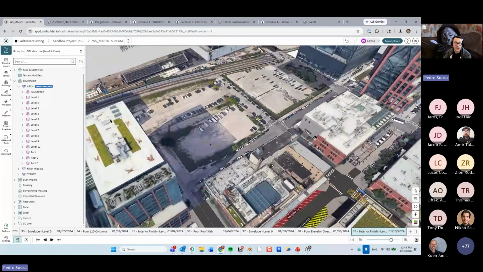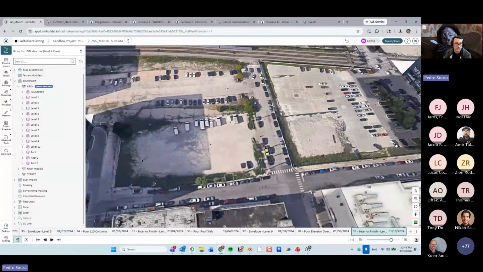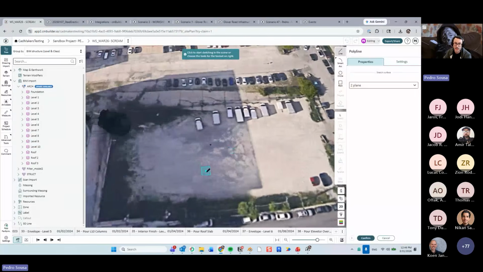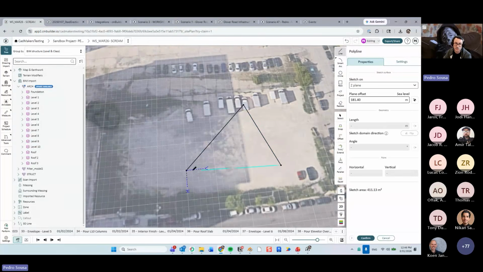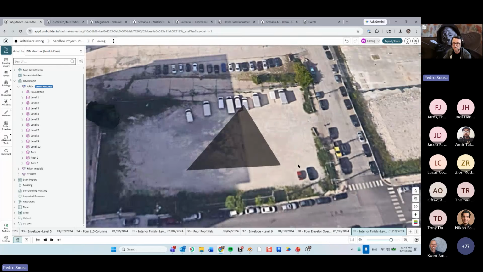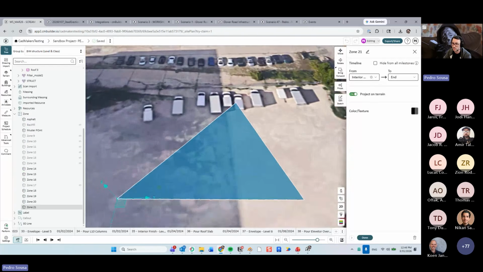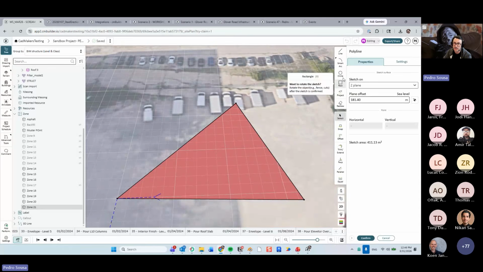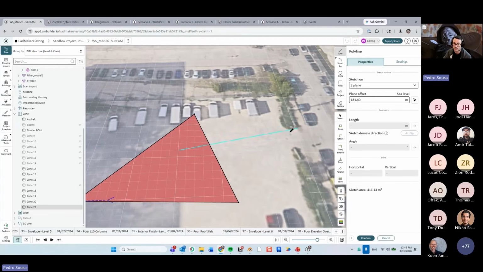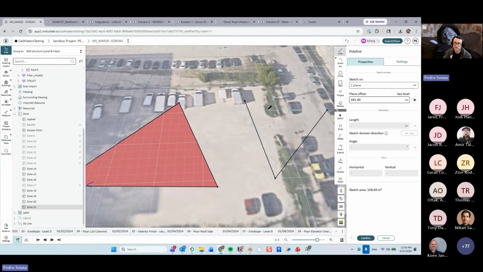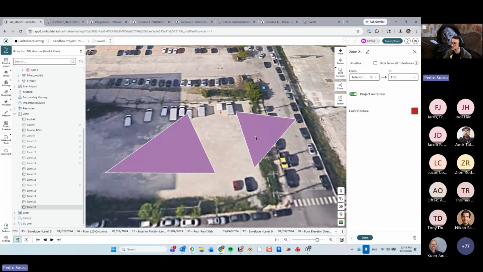Okay, so let's talk about the multi-domain for zones. So I'm going to create a zone here, and I will create a little triangle. And when I hit OK, that triangle creates over there, normal business like we all know, right? So if I go and edit the sketch and I add now another triangle, let's say outside of this zone, we will create now two zones separated from each other. This was not possible before, where you had the ability to create these two different domains.